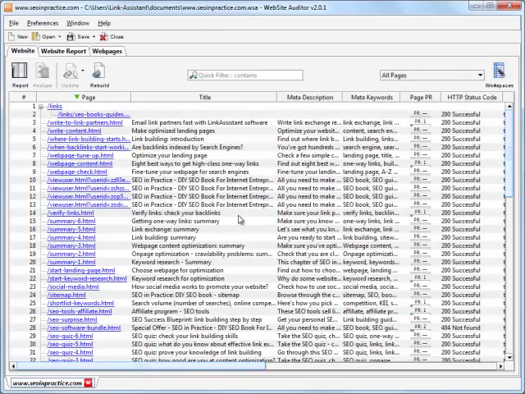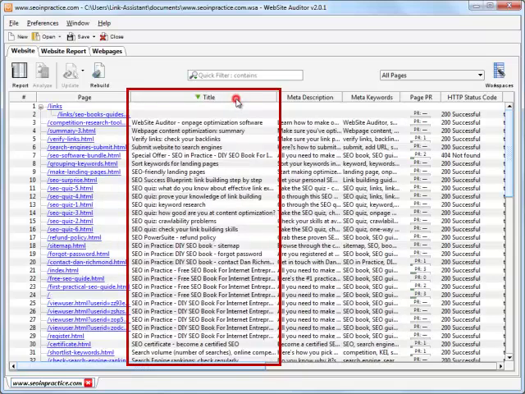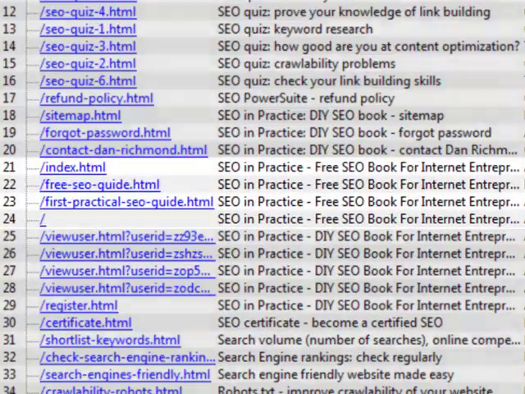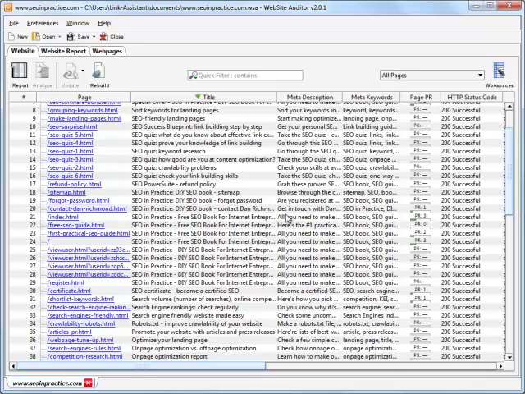Well, what next? Search engines are unbending when it comes to duplicate content on your pages. Duplicate titles are an absolute no-no. Website Auditor has already checked titles for all 342 pages of SEOinpractice.com. And we see that "SEO in Practice, free SEO book for internet entrepreneurs" is used 4 times on our pages. Don't play down the power of titles. Get rid of the duplicate titles, and this alone can propel your website upward by over 20 positions.